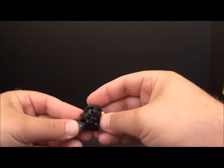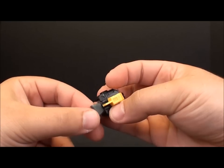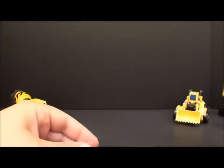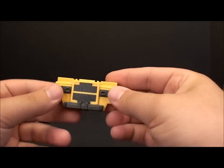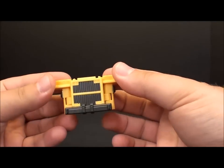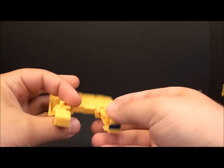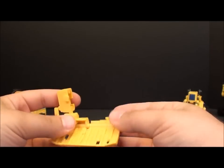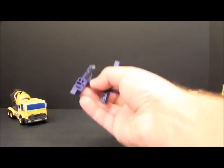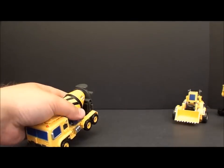Also inside the box you get some replacement parts. You get a revised Giant head — the neck is supposed to be a weak area. I put it on, he still has that problem where he's looking down all the time, so I took it right back off and left my modified one on. You also get a replacement front for the dump truck — they actually rounded it properly, so it's a lot less scary to fold without breaking. The shoulders are a weak area too, so far mine haven't broke, but if they do I've got a replacement set. You also get the guns.